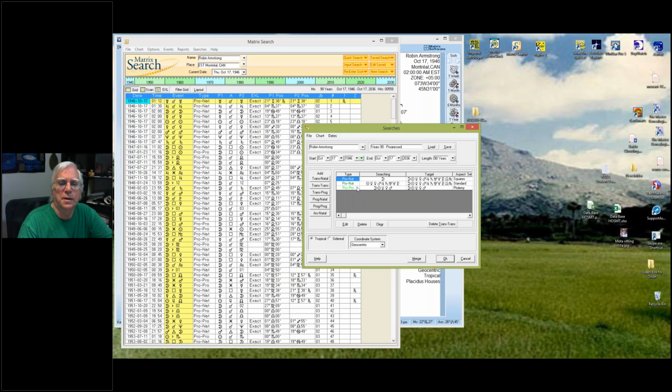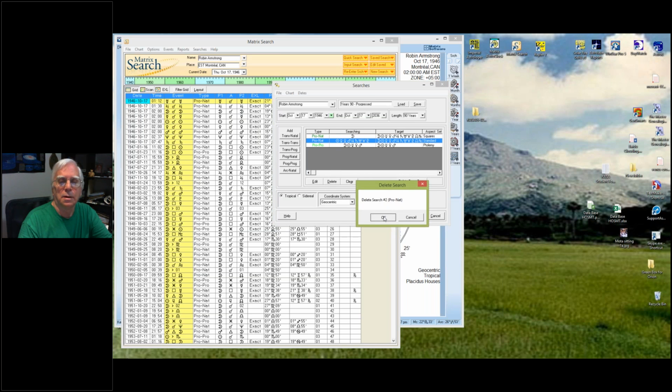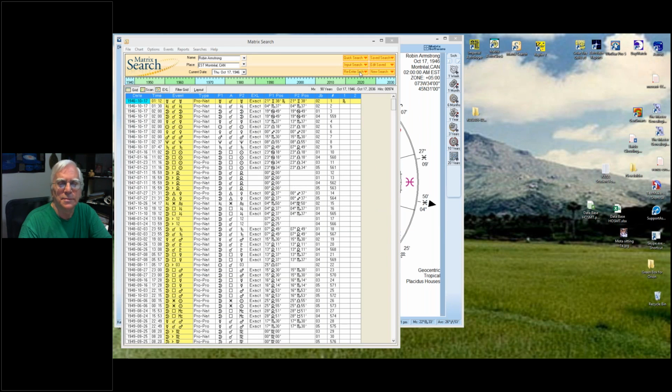If you do 90 years, that's progressed to natal for just the moon, progressed to natal for all the planets, and progressed to progressed. So we'd edit it and take out the progressed to progressed. I do the progressed to progressed on its own as a separate thing to find out the new moons and full moons. In fact, we should probably just do this. So if we took out this, delete, yes.